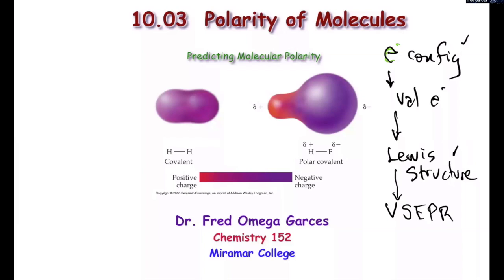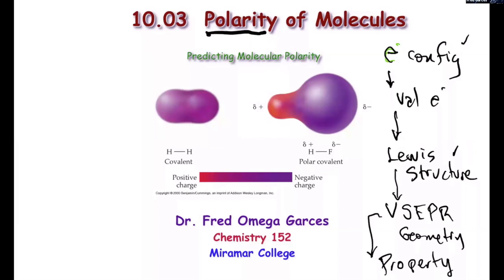And once you know about the geometry, that is the structure of the chemical, then you can come up with properties. And a critical property that you guys will be able to determine is polarity. And why is polarity so important? Because polarity tells you which chemicals will be comfortable with each other, which chemicals will mix. We hear the term miscible and immiscible, soluble and insoluble, and that goes back to the properties of the chemical. So that's where we're going with today's discussion.